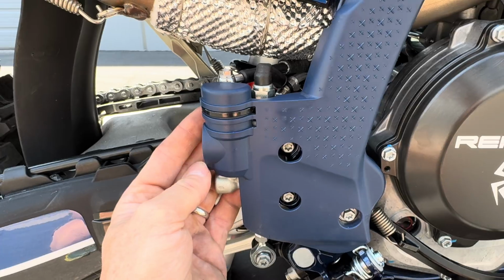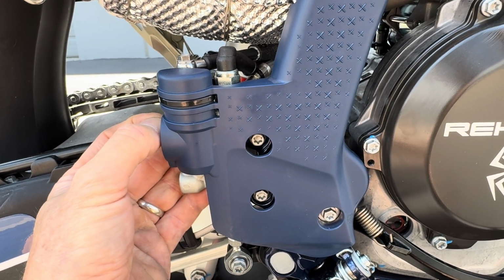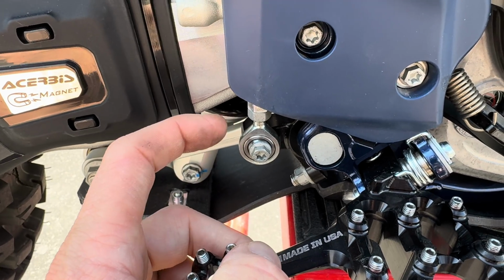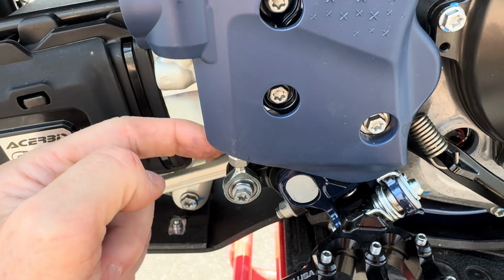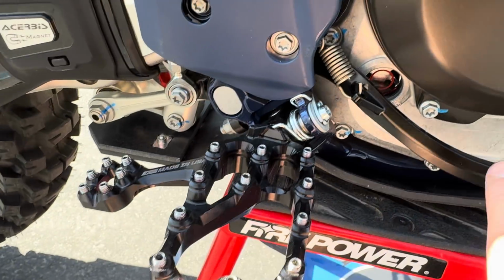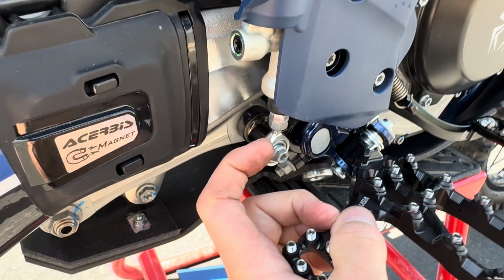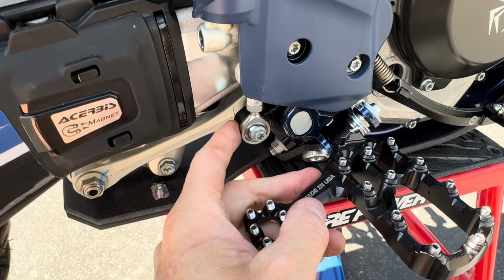There are other rear brake systems, like the aux brake, which comes to mind, and that has a very clever configuration. They've got a little micro master cylinder down here that operates off your hand lever, and then that expands the banjo bolt here, which then puts pressure. So it's not really a two-channel hydraulic system. It's a single channel hydraulic system, but with an auxiliary slave or master cylinder that operates the plunger here, the push rod. That's a video. I should probably do a video and talk about that. Put that on the list.